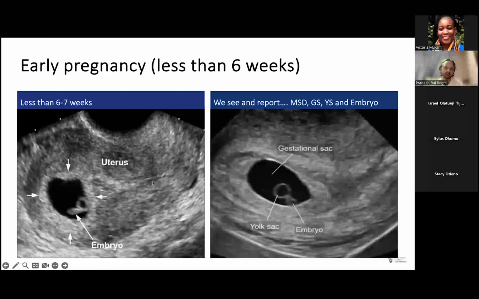and this whole is the uterus, and this is the sac, and the arrow shown is the embryo. So we measure the length of the embryo, which we call CRL, and it will correspond to the weeks of the fetus. And this is the embryo, this is the yolk sac, this whole is the gestation sac, and this is the uterus. So in the first trimester early scan, we look for these structures within the pregnant uterus.